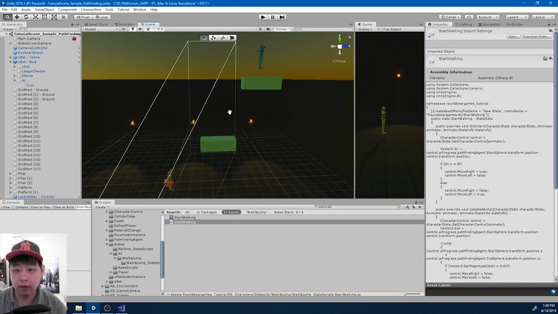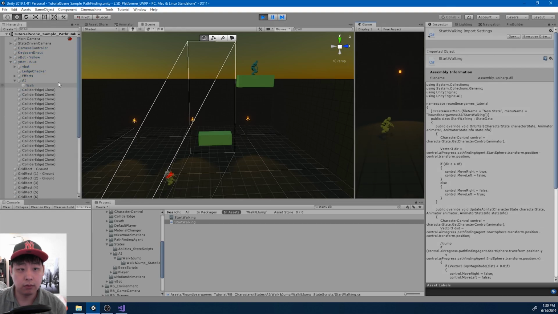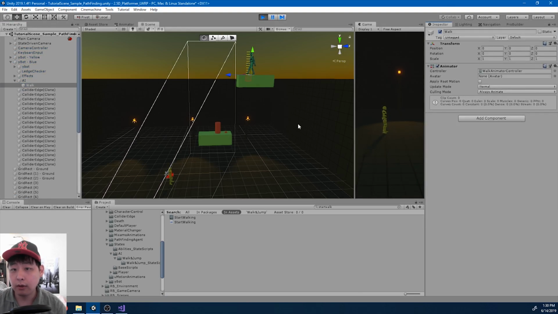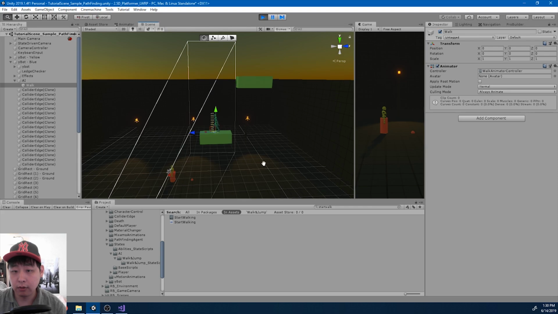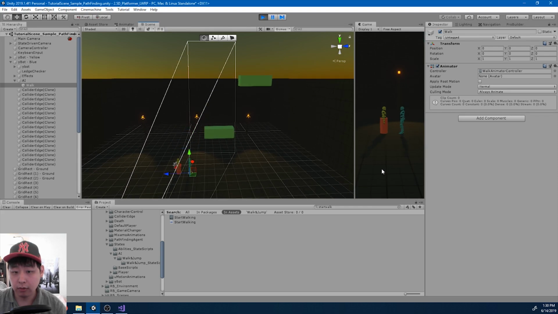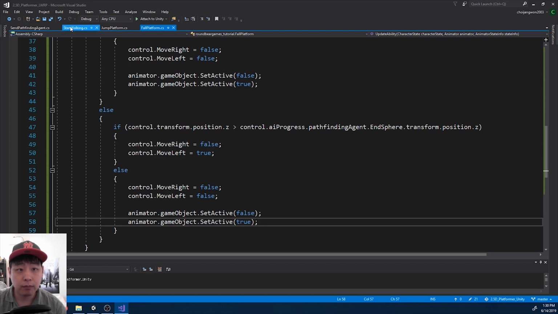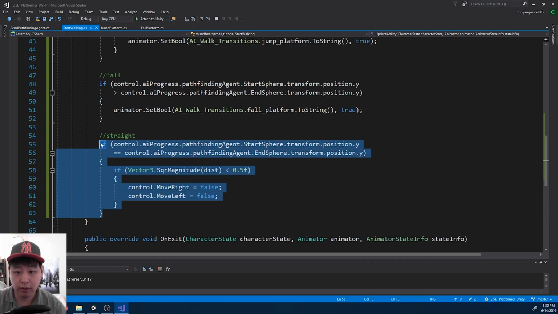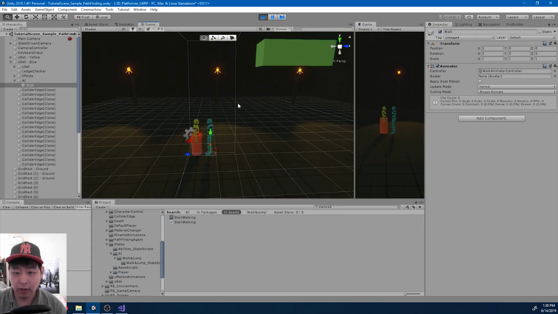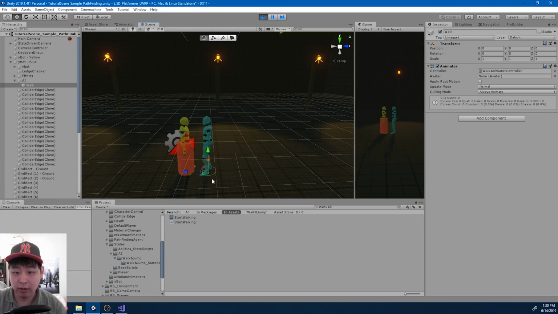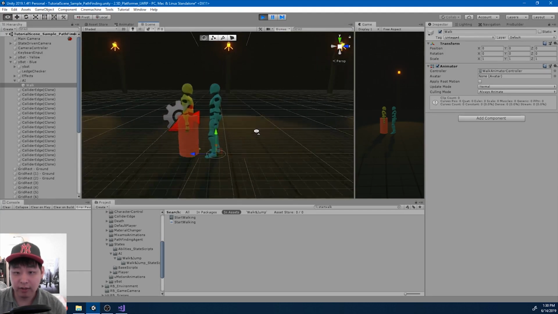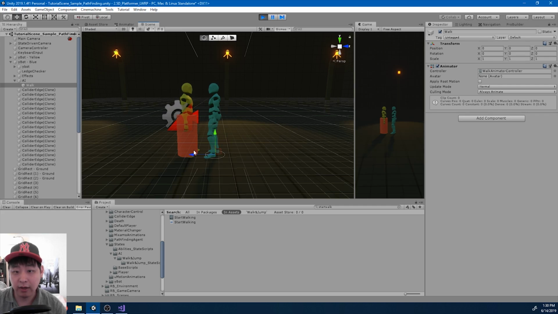And I'm gonna click play, turn on walk, and let's see what happens. Okay. So we iterate twice, and then we get to the player. If you remember from the start walking, the straight part, we increased the distance to 0.5, so the AI no longer tries to continue to walk. If it's close, or if the distance is 0.5 or less, then the AI is just going to stop. This is close enough for the NPC to attack.